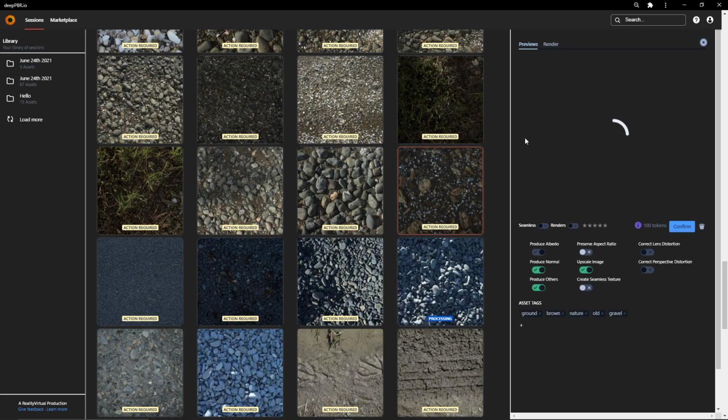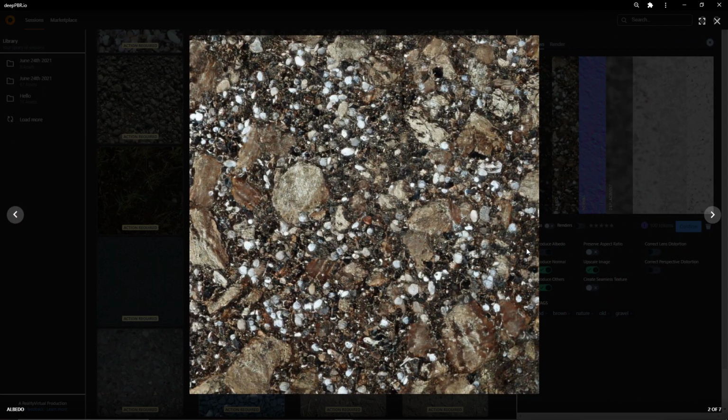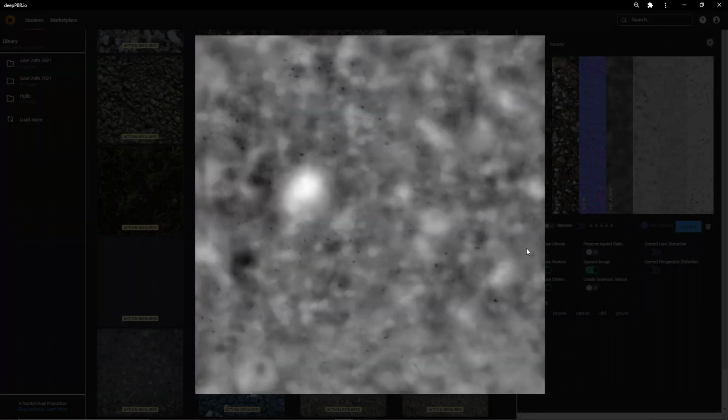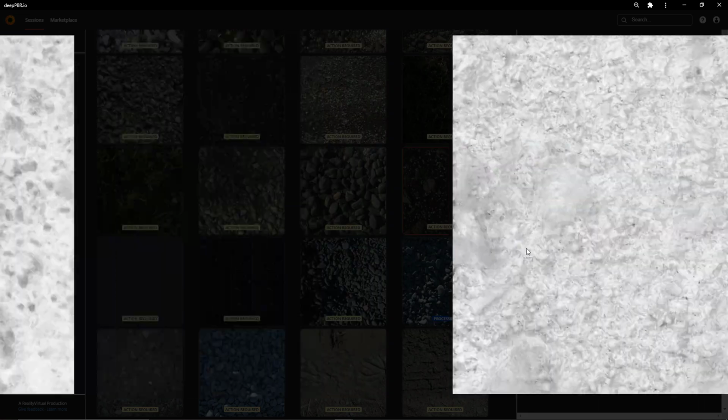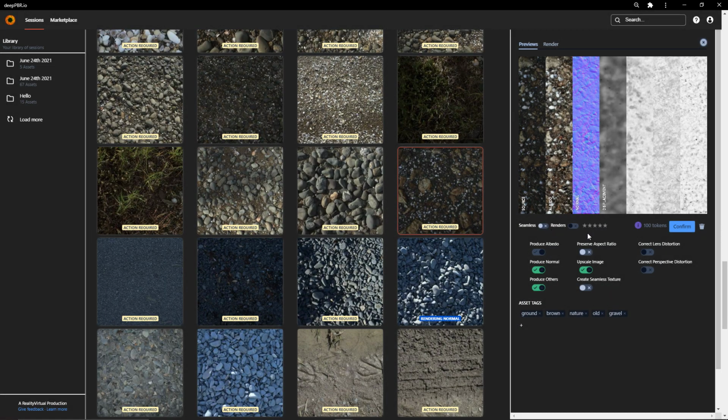A few more examples. Alright, so how did this one come out? Yeah, rock's a bit flat on that one, but the displacement's okay. Once again, what you get low res versus high res will vary, and so I'm going to give that 2 stars because I'm not particularly happy with that.